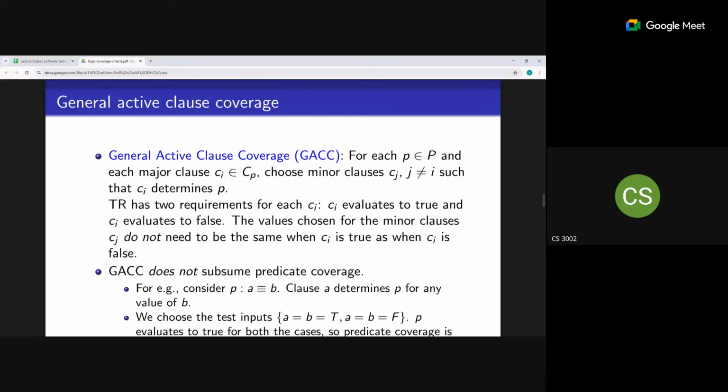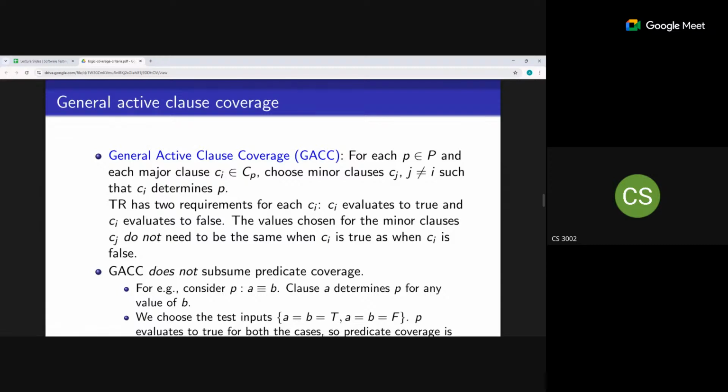As long as my major clause is active, it's okay, because there can be multiple combinations of my minor clauses. In general, it might happen that there are several combinations for my minor clauses such that a particular clause becomes active. For A to become active, there are several possibilities that you can select so that A is active. My objective is to make A active. So general active clause coverage does not impose a restriction on the minor clauses.